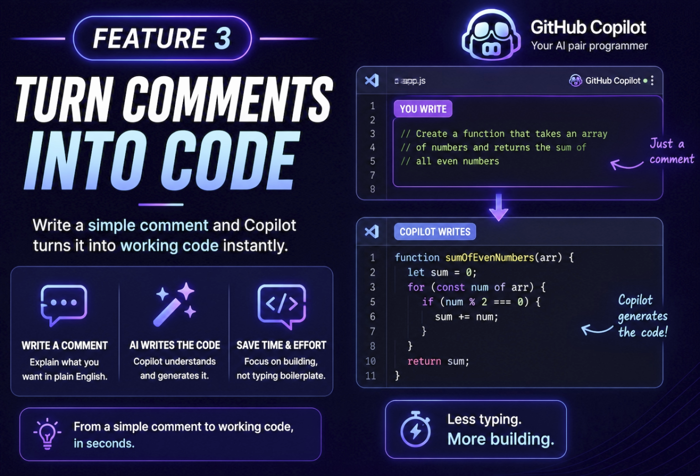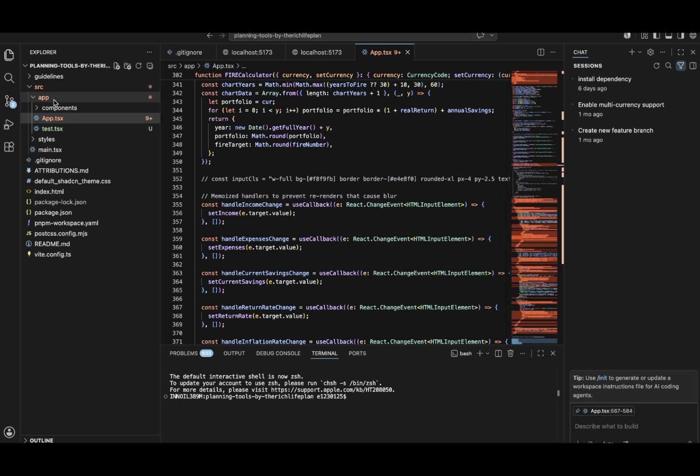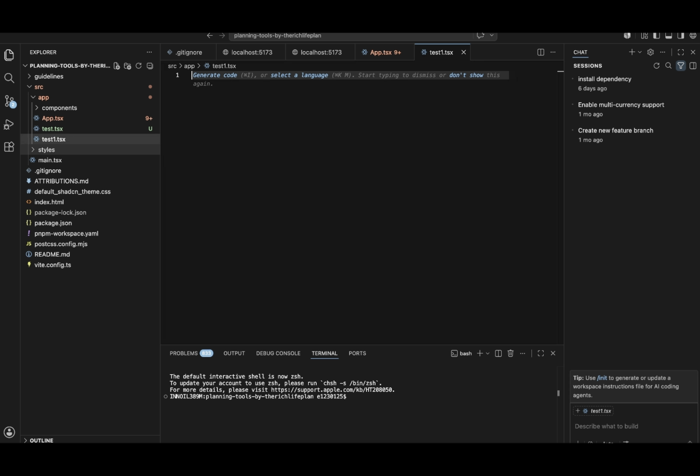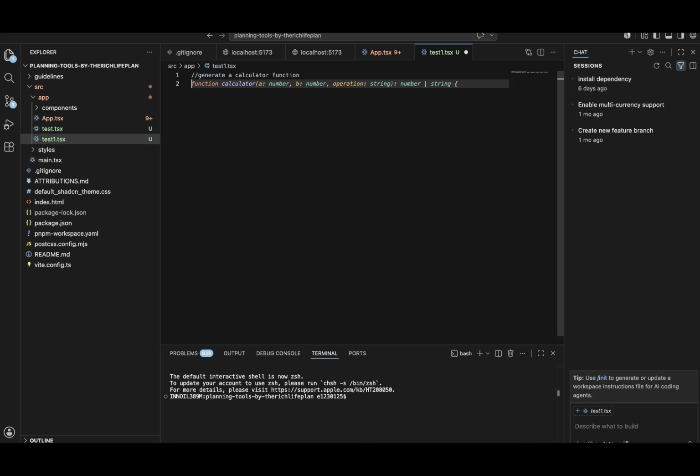So let's dive into feature number 3, that is code generation using comments. It's a very developer friendly feature. Everyone can leverage it, whether you are a developer or a new coder. You simply have to open your new file. At the very top you put double slash, like while you do any commenting. You describe what you want, and once you're done with that, simply press tab. Once you press tab, it will generate the piece of code for you.